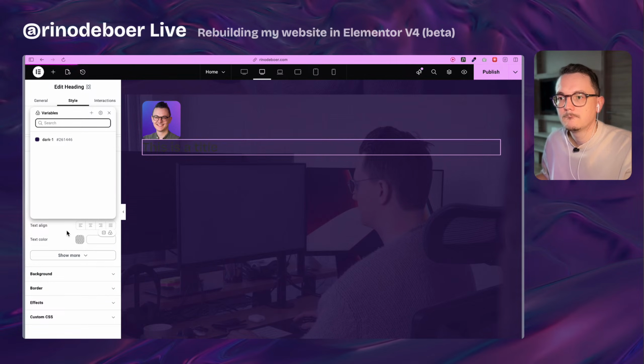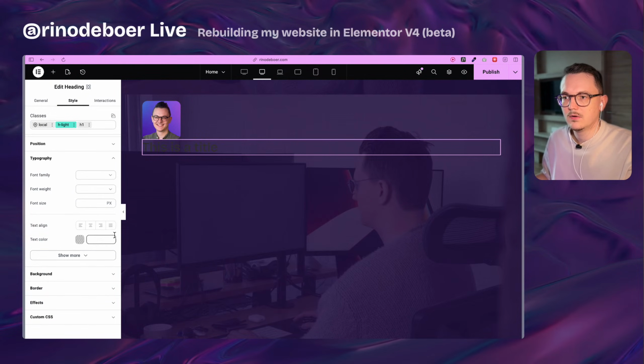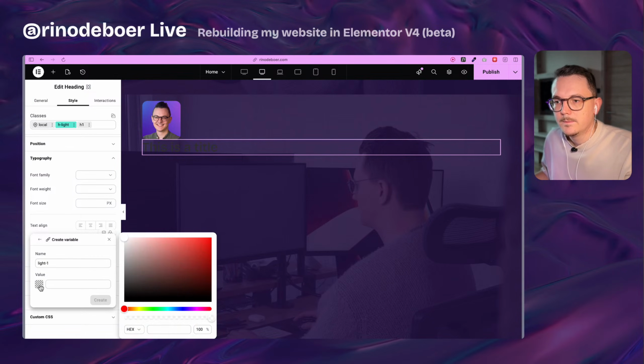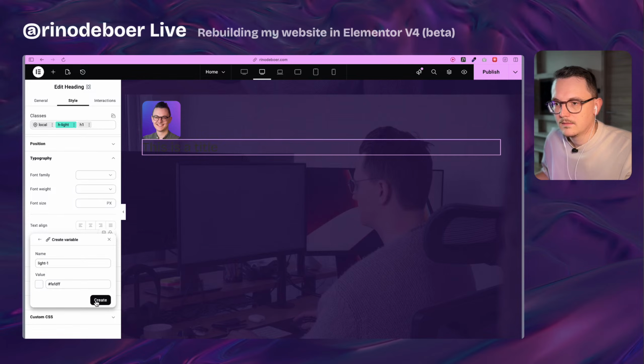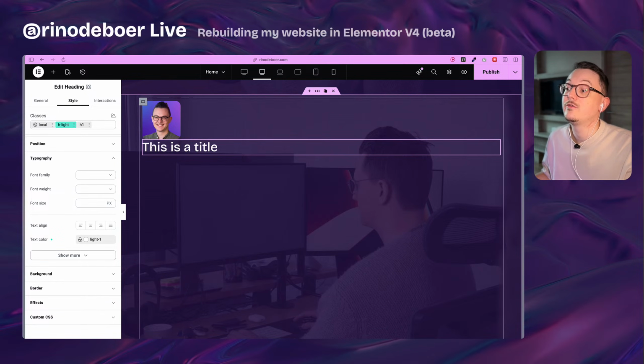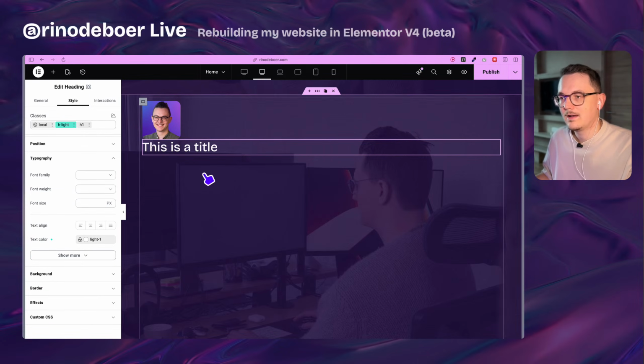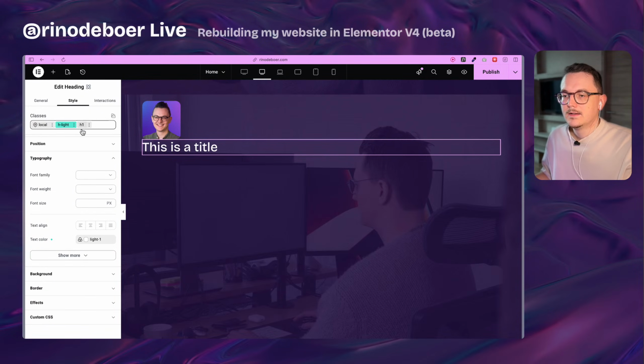perfect white. Hey, where did my window go? What was that? That was weird. Did I click outside of it? So hello, light one. Oh, probably because I clicked outside of that first window and then the other window also closed. That's probably what happened. Okay, now I'm connected. All right. So, yeah, it's getting interesting.